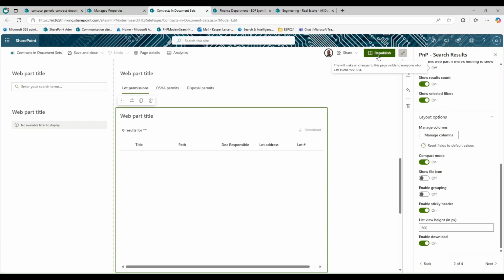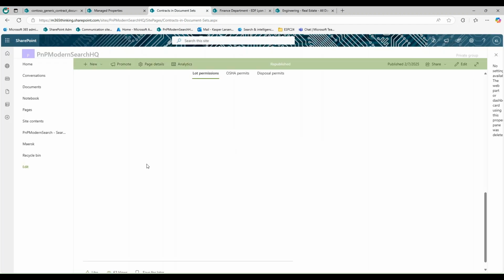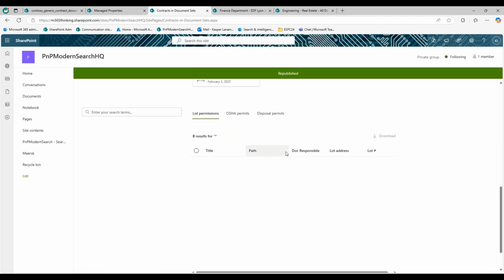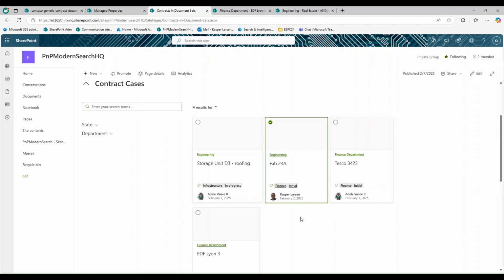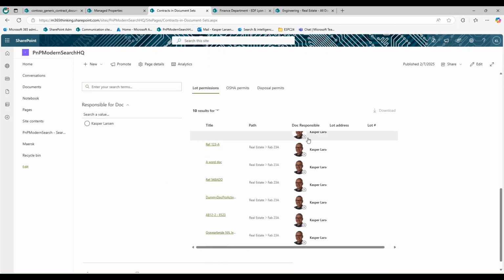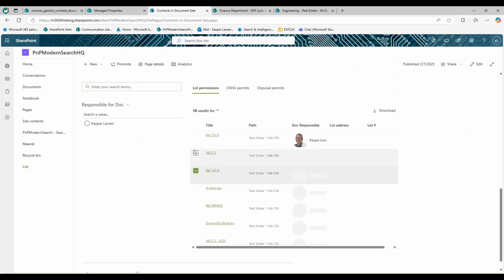So if I close this one and select one of my values up here in the top, you will see that, of course, we got the MGT hover effect here. We also have our paths here, and now we also have the option to select one or more of the documents. This is an easy way, and then you can download that to your download folder. So that's an easy way if you want to grab one or more of these documents. If we have more than one document, it will be in a zip file.